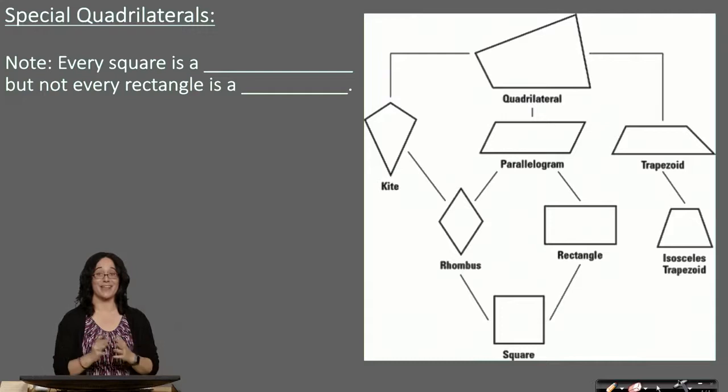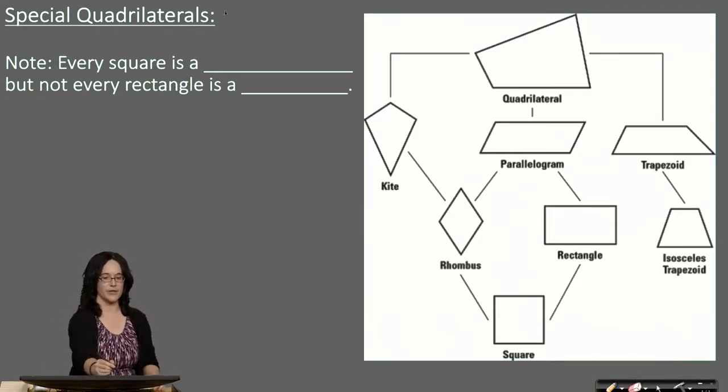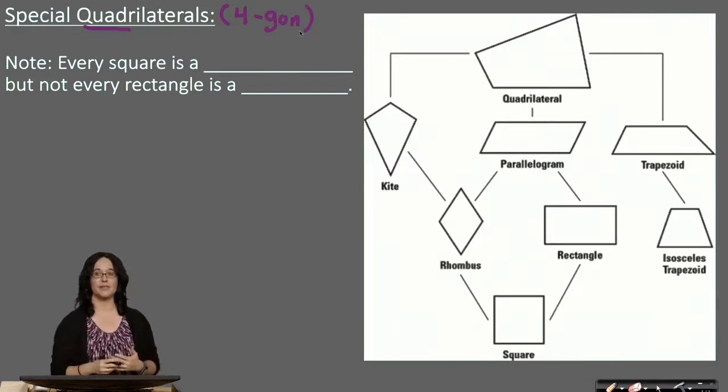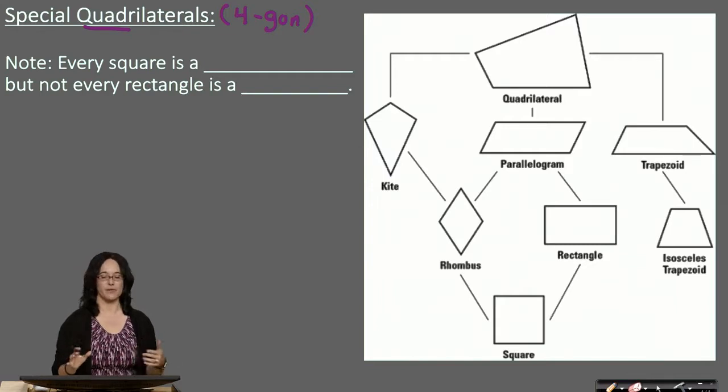All right, for our last slide together, we need to learn a few more definitions, but this time we're going to take a break from triangles, the 3-gons, and focus on quadrilaterals, which are our special 4-gons. So again, when we're talking about a quadrilateral, we're talking about a 4-gon. Okay, so I have a fun little saying here that you might want to put in your notes. It kind of trips some of my students up, so let's see if it bothers you.